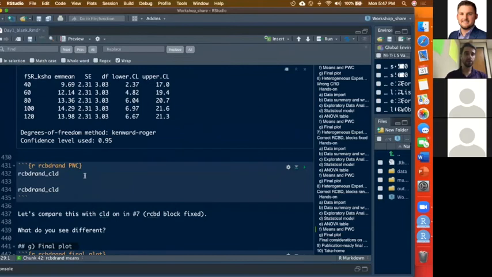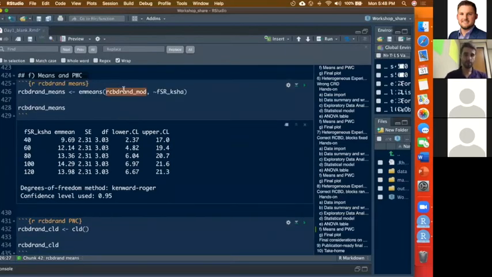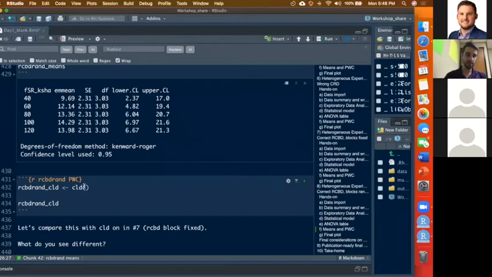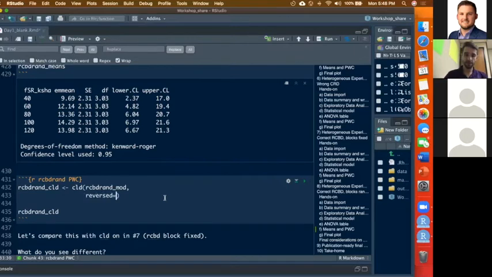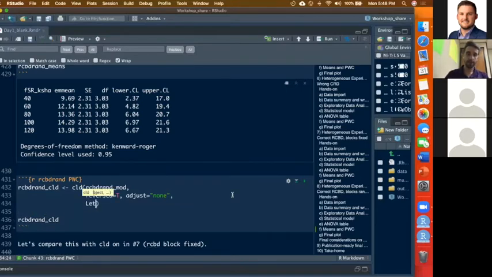Then we're going to do the CLD again that I didn't write for you, so we're going to have to type it together. We use that RCBD rand_mod object, comma, we say reversed equals true, adjust equals none, letters capital L equals letters lower L, and then we add a pipe.